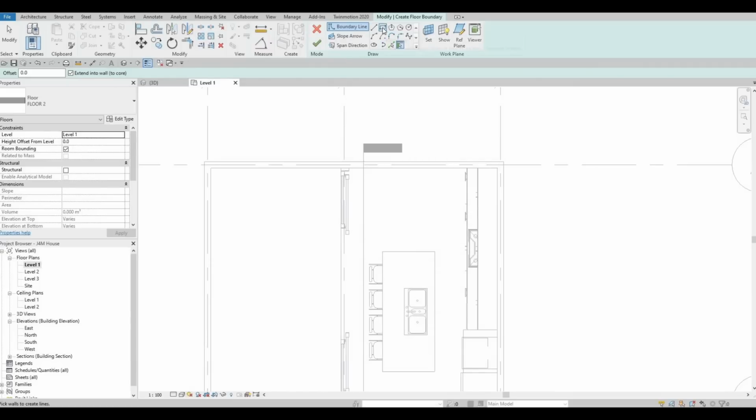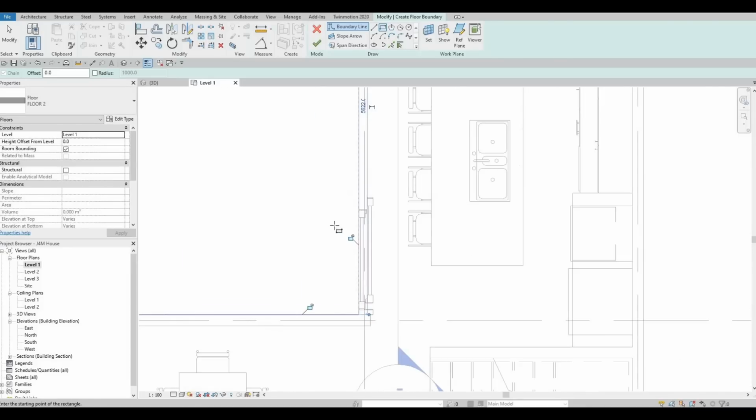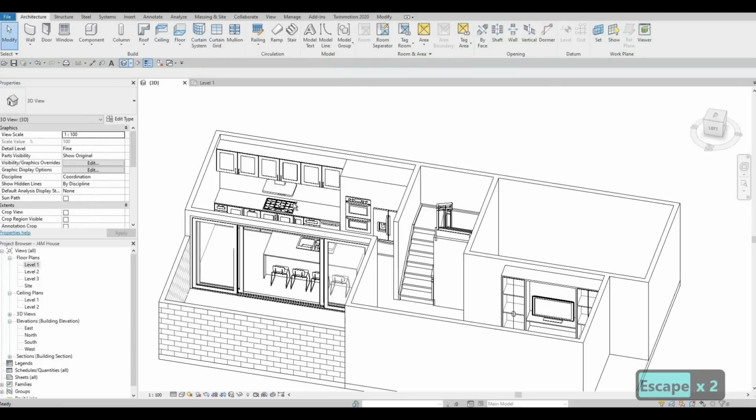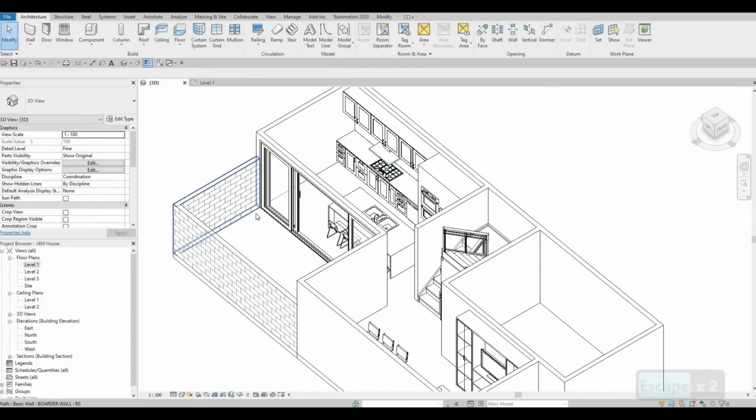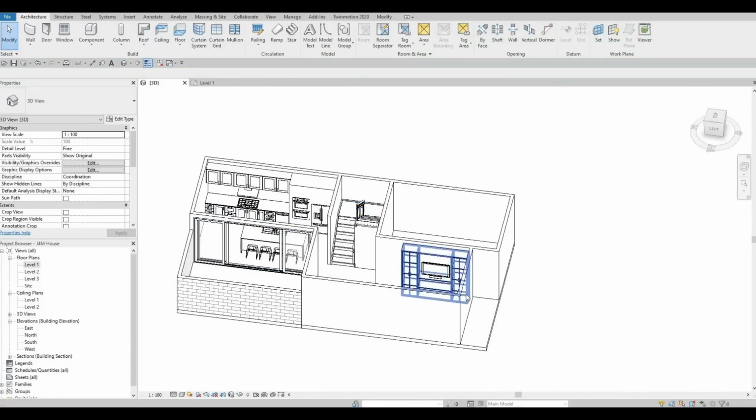And then now let's use rectangle again to click on the corner right there and up to the corner right here. Click finish, and then let's look at it at 3D. So now we have a floor there. At the same time, we also have a floor right here.